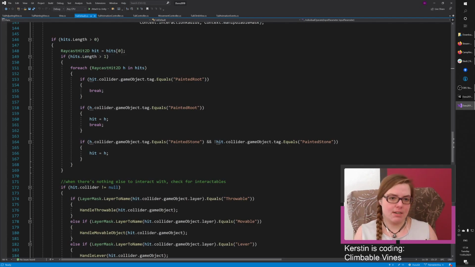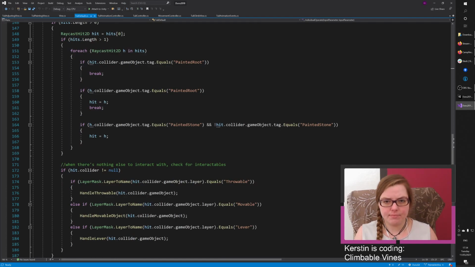And we have a hierarchy. So when there's a painted root and a painted stone in front of us, we will always use the painted stone as a painted root. And if there's a painted stone and a painted boulder, we use the painted stone.